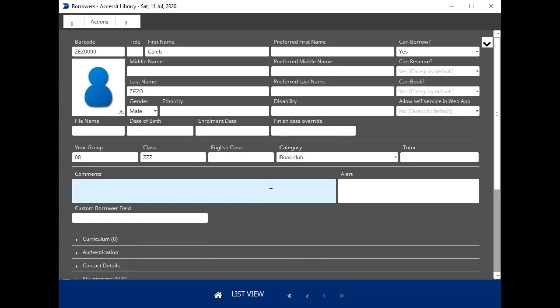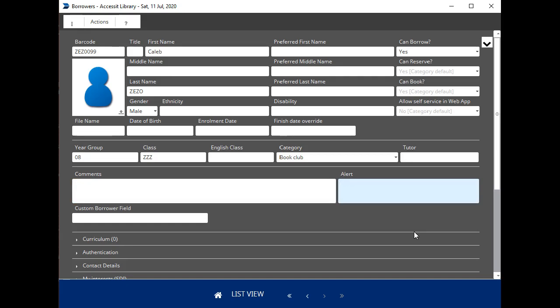If this borrower is someone who loses their books a lot, or has left something, for example, in a book, and we want to make sure we let that borrower know next time they come in. Sometimes you might write a little post-it note and forget. Here where it says alert, you can leave a message.